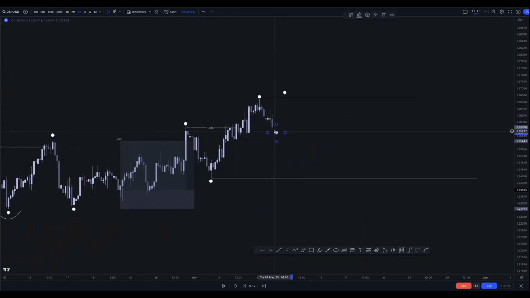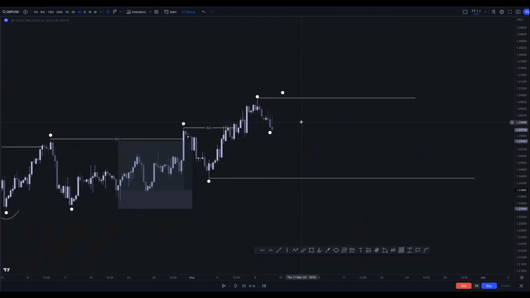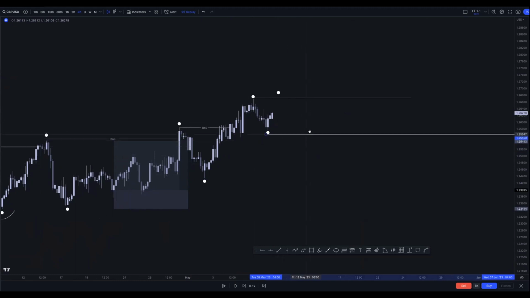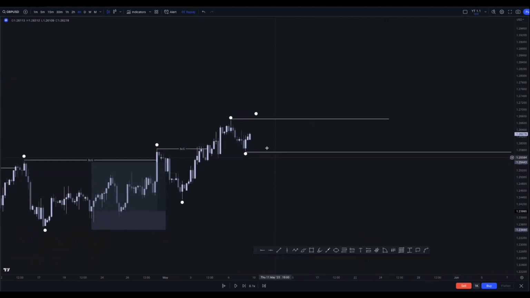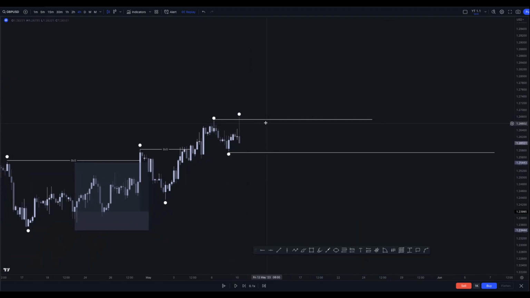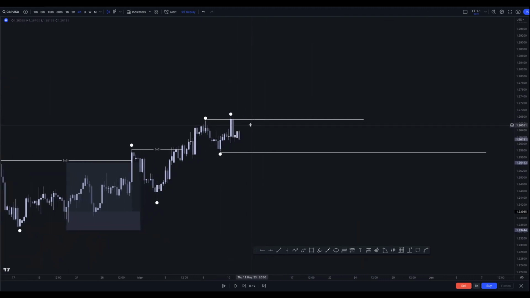So this is our swing high that formed. We get a swing low right here, so that this is our new range, right? Let's see if we get a break of structure. If it closes above here, it does right there. So now this is our range that we're playing in.